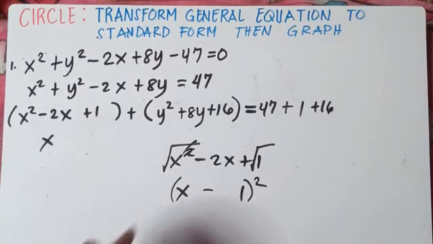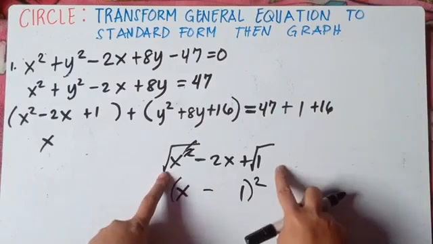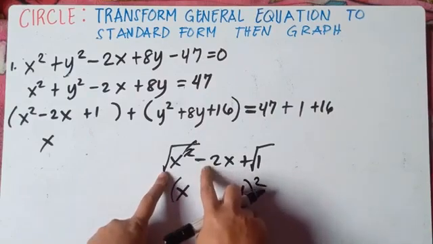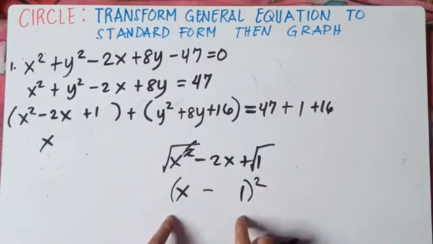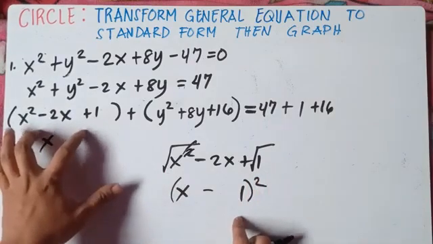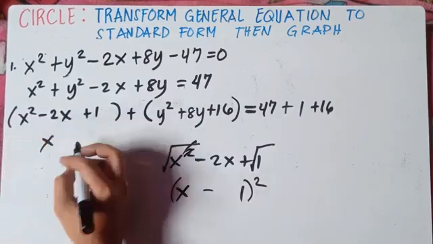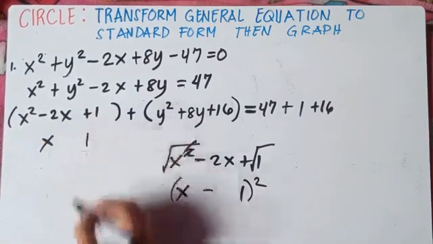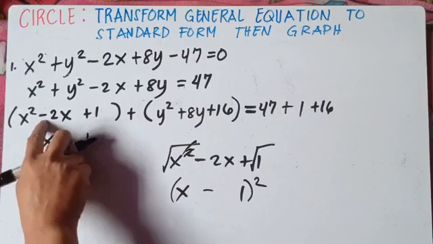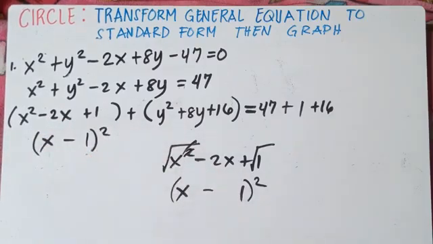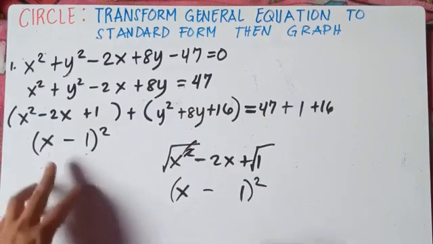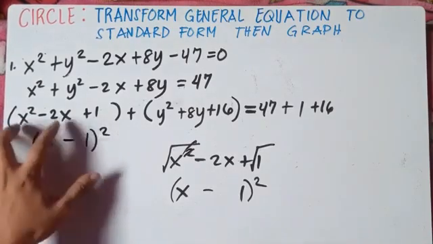That's the answer. The square root of the first term, the square root of the last term, then you copy the sign of the middle term, then get the parenthesis squared. That's the square of binomial of this perfect square trinomial. The square root of the first term is x, the square root of the last term is 1. You copy the sign of the middle term, this is negative. Then you put the parenthesis, that is squared. So that's it. That is the factor of this one.